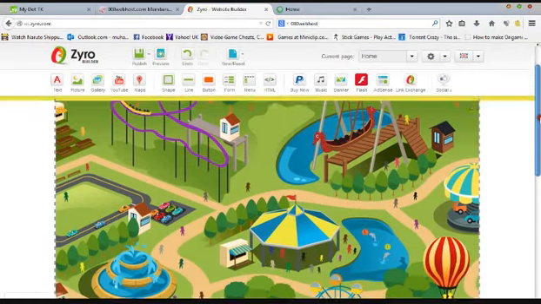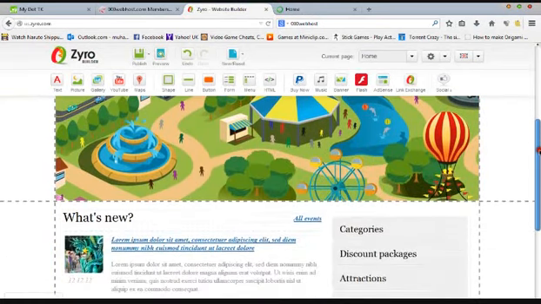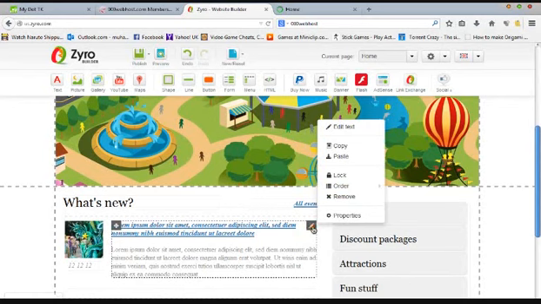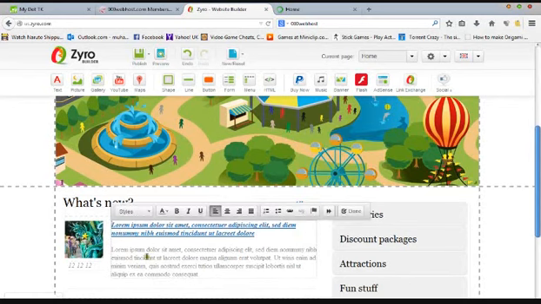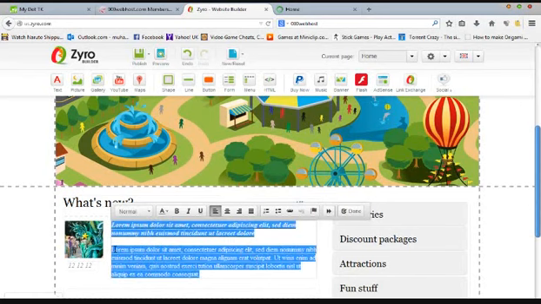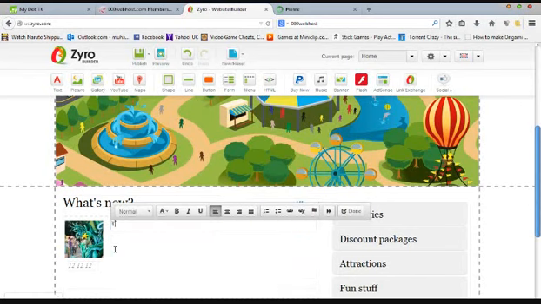So we're going to edit something just to make sure that everything can be updated and published. So I'm going to select all this and type: this is to make sure it's working, and can be updated.